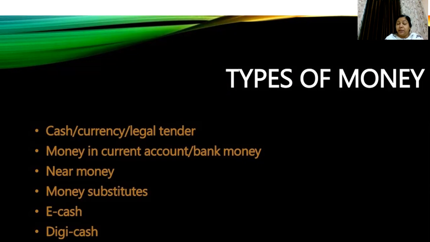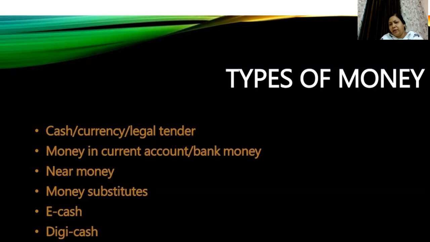And cash and currency. Currency means any country's money which they are using as legal tender, or using for selling or purchasing. That is called the currency. And cash is money in liquid form, it is also called liquidity. So all these things are the same, meaning the money issued by the legal authority of a country. Different countries have different ones.